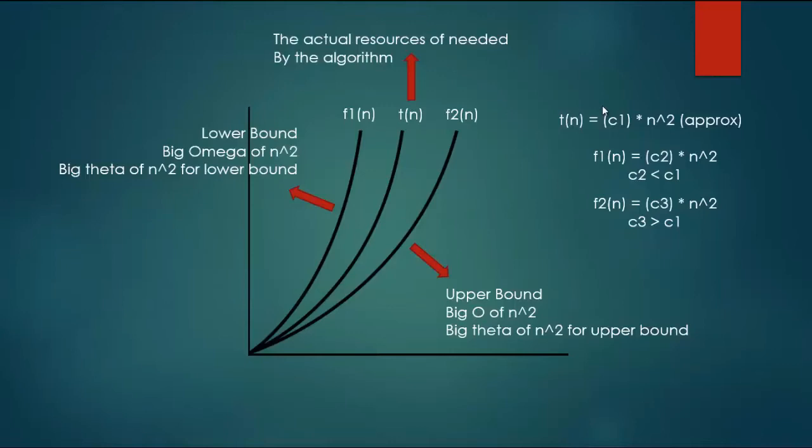Similarly, we can consider the lower bound with a value of c2, which is less than c1, by using the same assumptions and calculation we did earlier. We can say after seeing the graph that T(n) does not go below the graph of the new function in the left horizontal direction, and this can be coined as being the lower bound. This kind of bound is labeled by the big omega notation, and in this case it is big omega of c2 times n squared, after omitting the constant, big omega of n squared. And now you must be thinking that if it is graphed, big theta is basically between those two bounds, and by that you are probably correct.